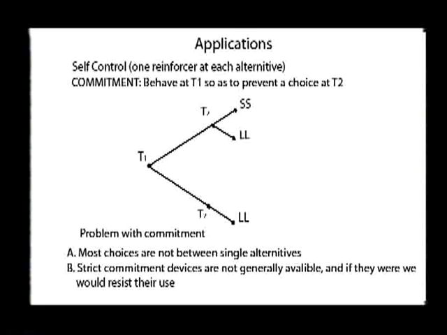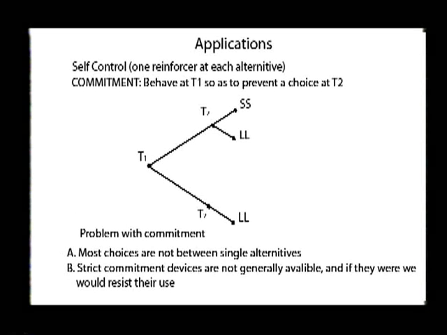So suppose we present the rat with the following alternatives at T1. You can go down, we say to the rat, you can go down 2 paths. You can go down this path, the upper path, which leads at time 2, 9 seconds later, to a choice between SS and LL. When you make that choice between SS and LL, you're going to prefer SS. But right now, at T1, you actually prefer LL. Your preference is going to reverse itself.